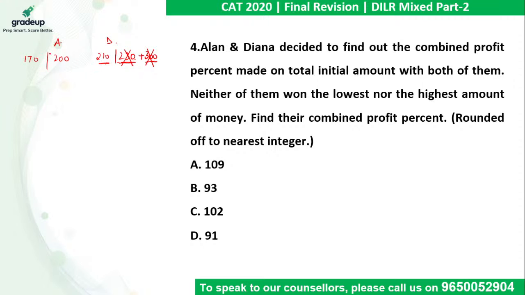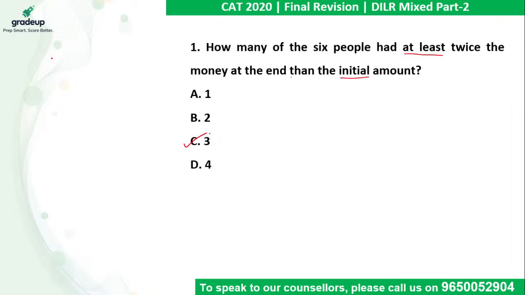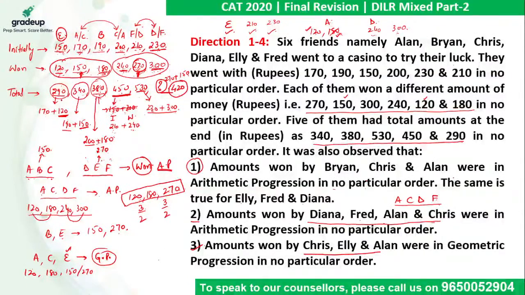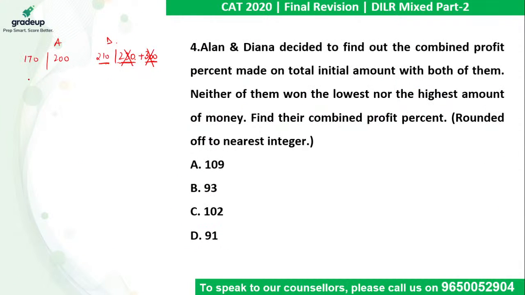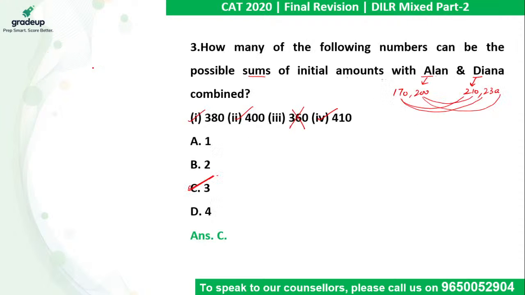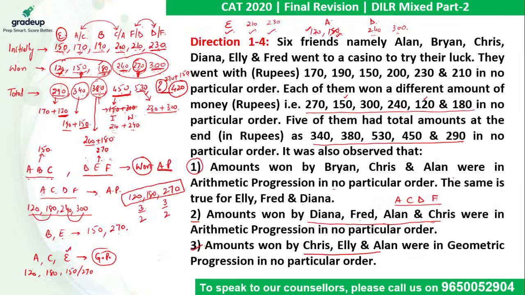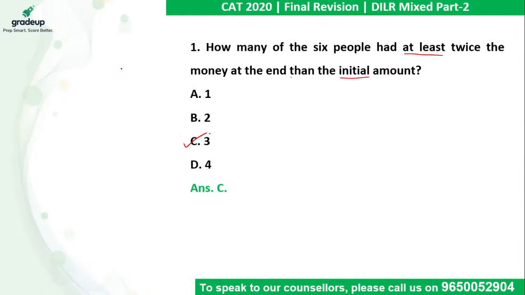Likewise, we need to study it for A. So 170 is combined with 120, which is the least amount won by any of these. So then 120 is definitely not won by A. It must be 180 that is being won by A. So if 180 was won by A, so 170 goes out. They are the initial values with them. And for D, the winning amount was, so with 210, it is 240. So 240 will be the winning amount for D.